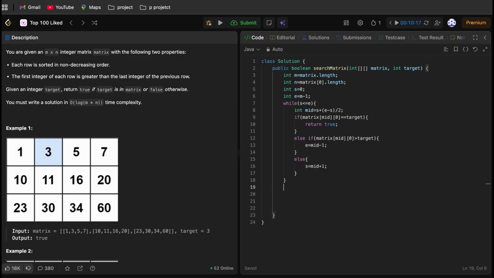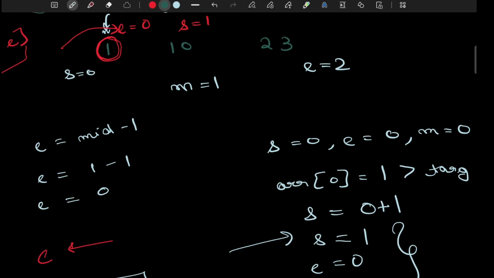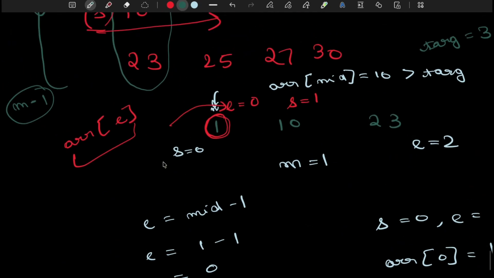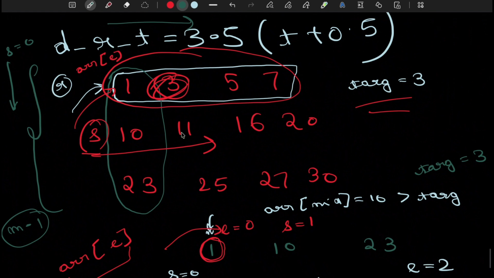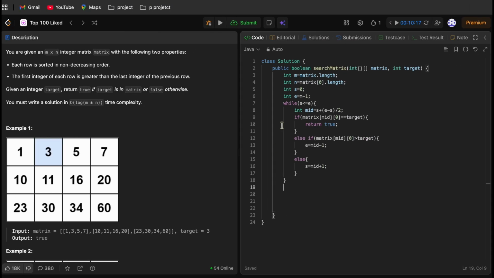Now as I have explained, we needed that end index to find the correct row in which we are trying to look. After this first binary search iteration we will find our appropriate end, basically the appropriate row to find our answer.